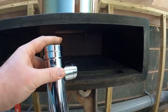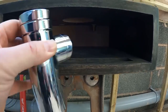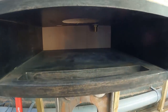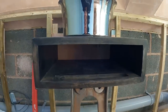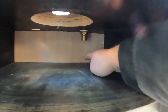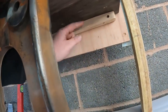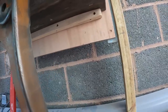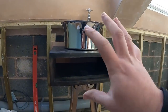So we're going to see if we can cut that waste down, the actual waste fitting for the basin, and then the waste trap can sit there, and then we can mark on that back edge where the waste pipe has got to come through, because we've got the chrome pipe that's going to go through. But again, that's all got to fit in one. And then for the taps, put a fitting on the bottom of the tap, drill a hole through there, and then underneath it's just going to poke through sort of here, and then a chrome elbow, chrome pipe into the back of here, and then we can connect it into the hot and colds there.